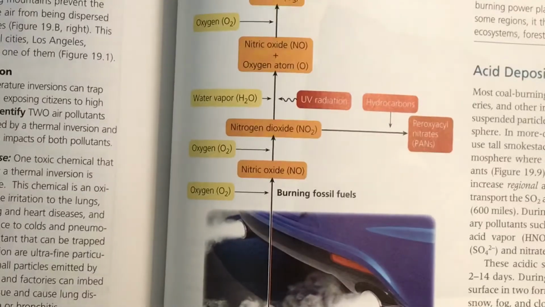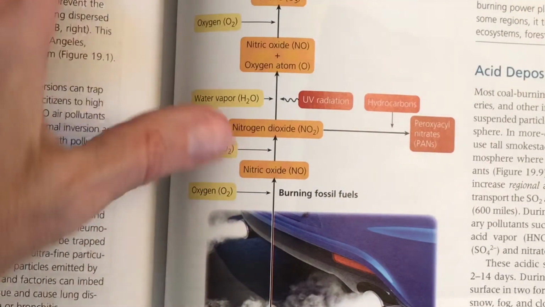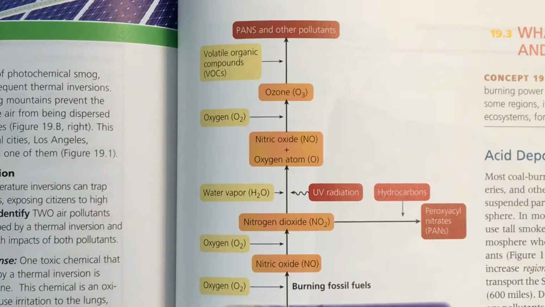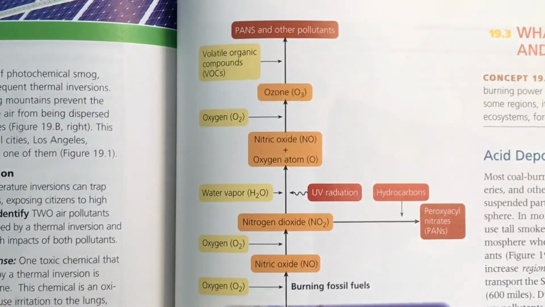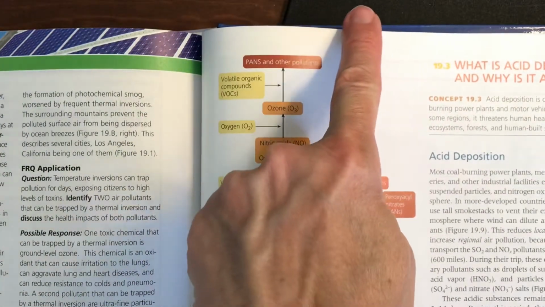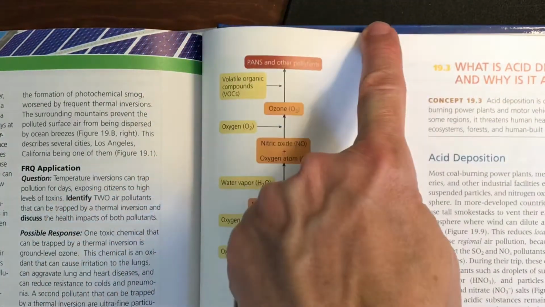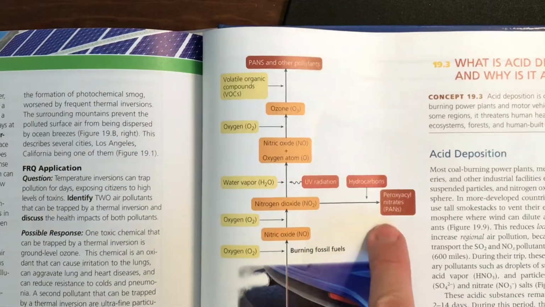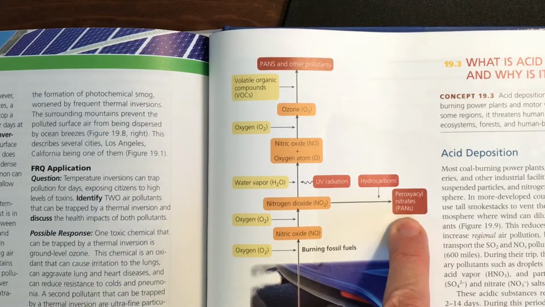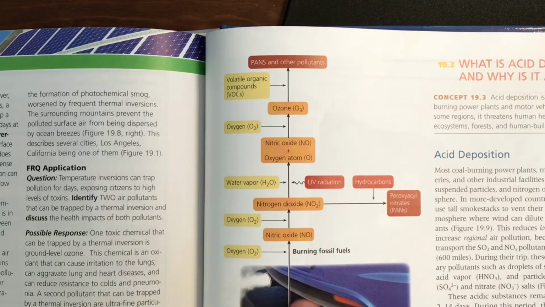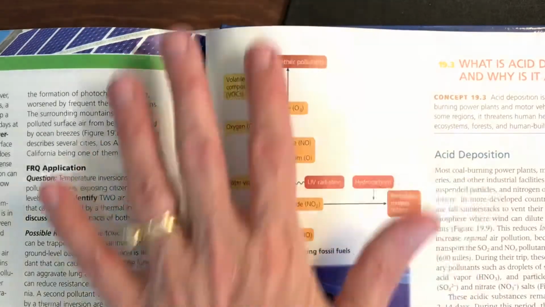And then, let's see, here is the whole reaction. Are you probably going to have to plot this out? Frankly, I don't know, and especially since it's open note, who knows? So one of the other things you may want to do is, as we get closer and I help you set up your area to take the test, this may be something that you want to sticky note and have it say reaction photochemical smog or something so that you can find it really quickly. So right here are the PANs, peroxyacyl nitrates. What are those? Who cares? So you just kind of need to know this in general.